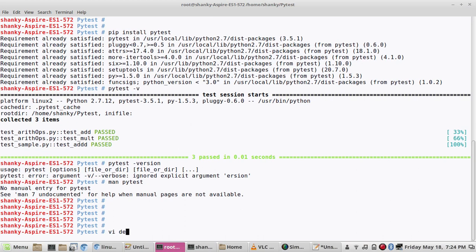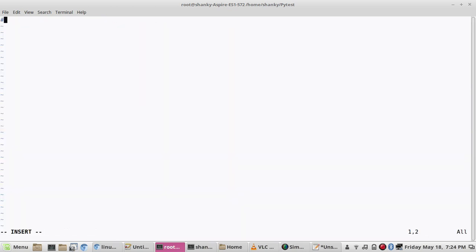Let's say I have a demo function, demo.py, for which I want to set up unit testing. Let's say I have this function whereby I am performing some kind of addition. I am giving a and b to this and performing the addition, so the function will return a plus b. This is my function. Let's define one more function, subtraction. If I pass a and b, the function should return a minus b. So this is my function.